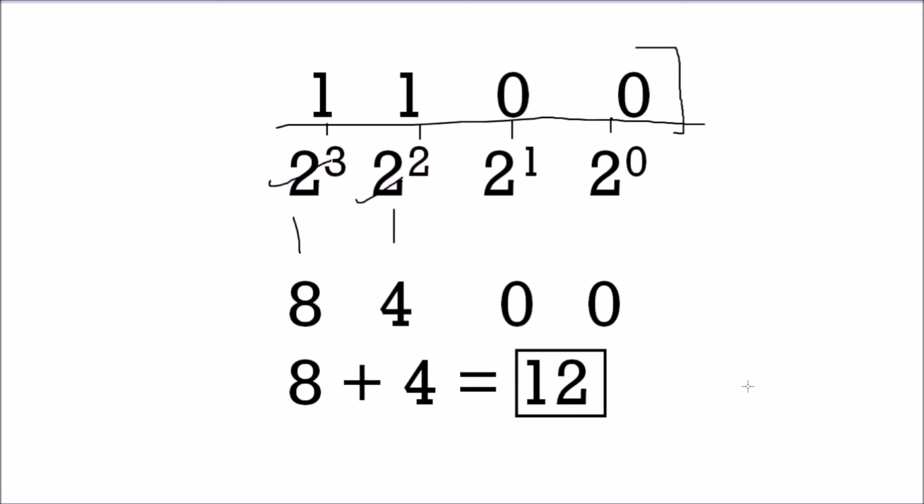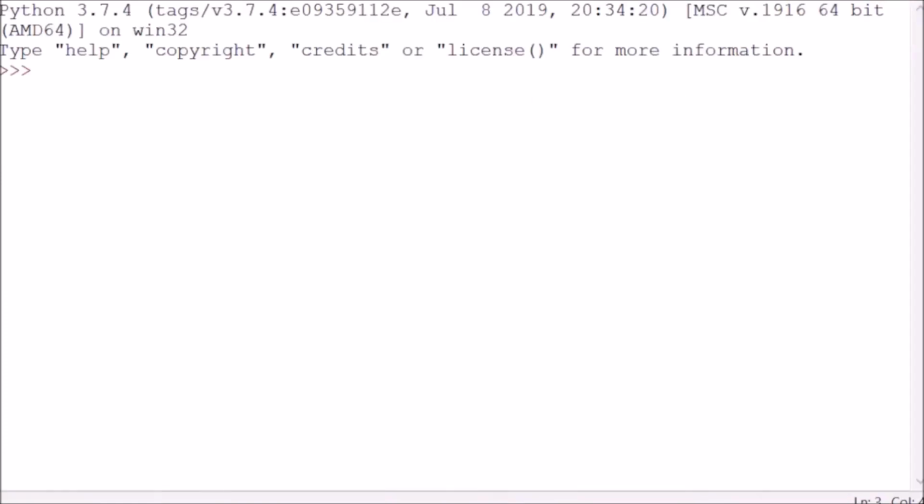Now I will show you in a program. So let me switch my screen and I will come back. So to convert a number from binary to decimal in Python, we will first write 0b and then a binary number. So let's take 0111, and then I enter and we get 7. So this is the correct answer, as 111 is actually 7 in binary. And yeah, this is how we do binary to decimal.